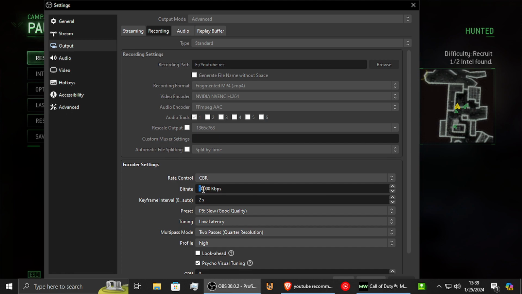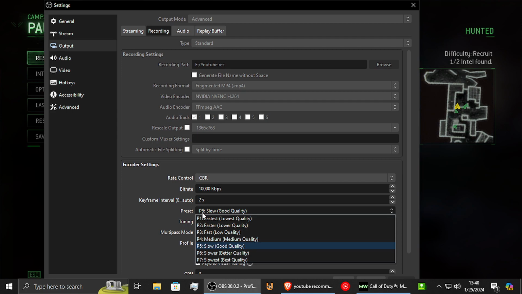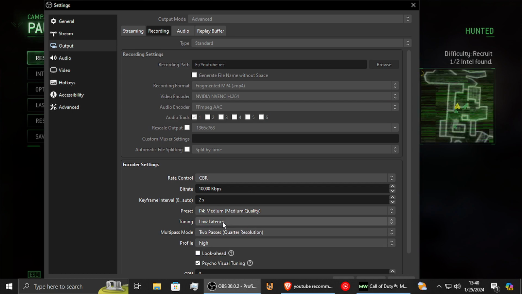This is also to do with your quality. So if you go lower than what's recommended, you are going to get a blocky, pixelated mess. So I'm going to go and show you this. This is also to do with your file size. So doing medium, you can change it to medium.